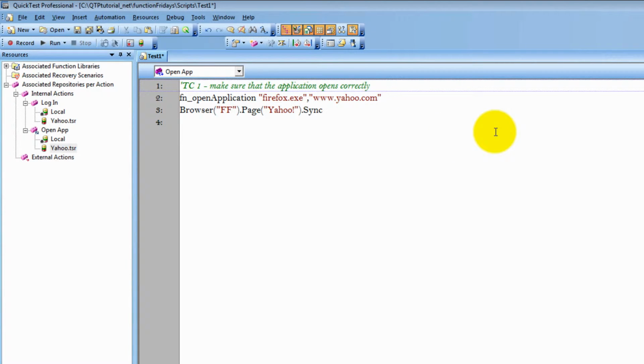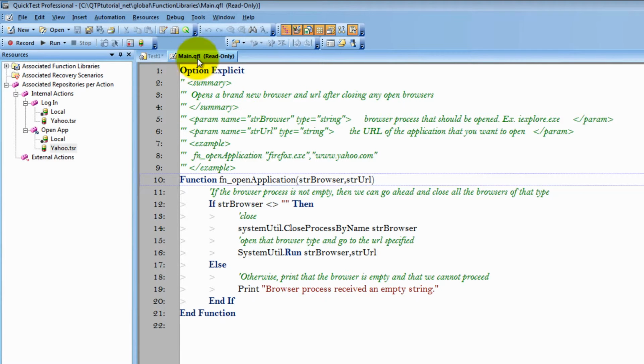Oh, by the way, guys, I used this function, open application, that we designed in a previous tutorial, QTP and identifying objects like an expert, because I try to utilize everything that we learn, because this is a very useful function. And it is in this object repository where I'm going to be storing everything that we learn.